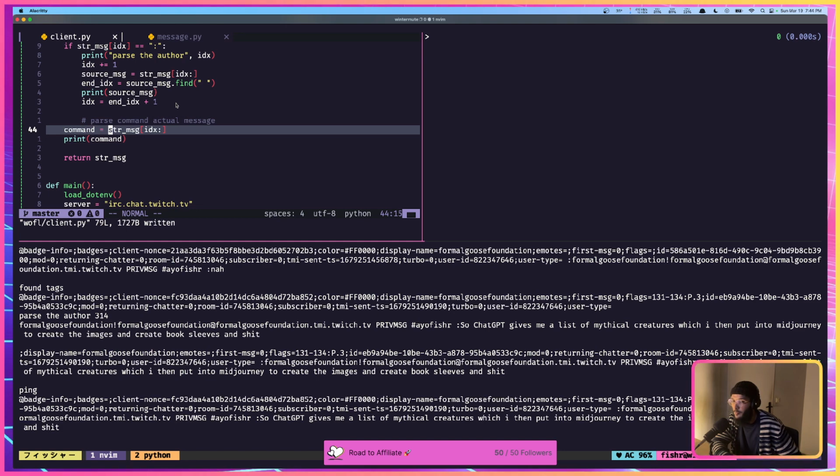ChatGPT gives me a list of mythical creatures, which I then put into Midjourney to create the images and book sleeves. But you had to write the prompt, right? So that prompt is original to you. No two people would have been able to write the exact same prompt. That's what I'm saying. So really, it's an original creation when you think about it.